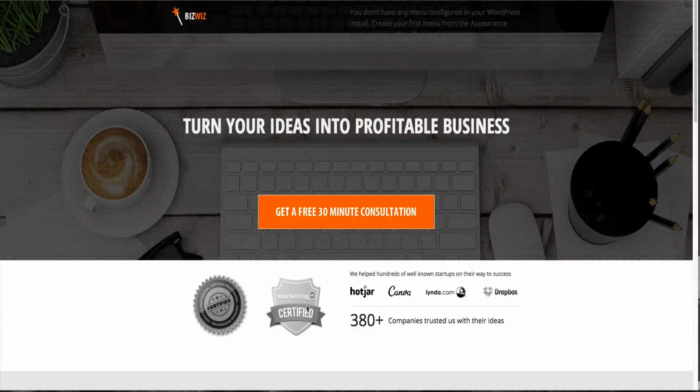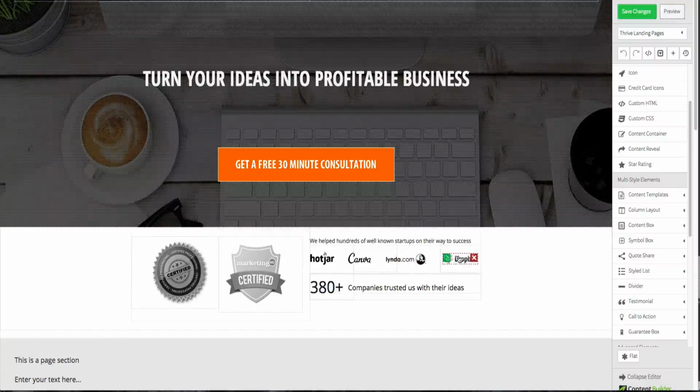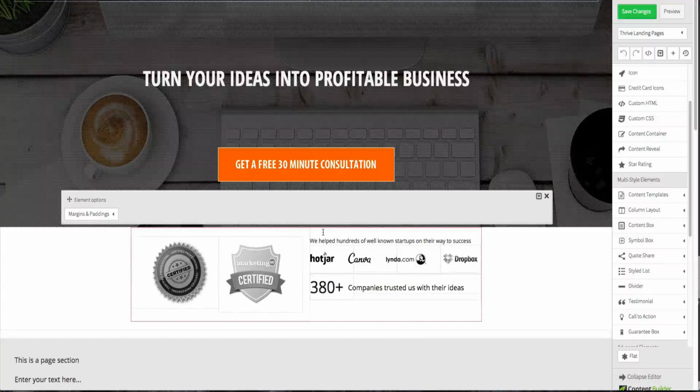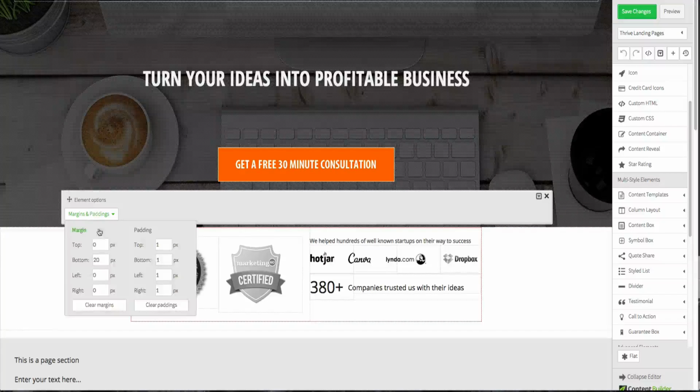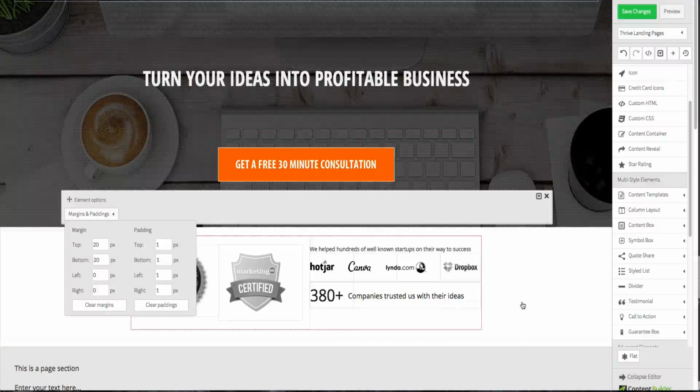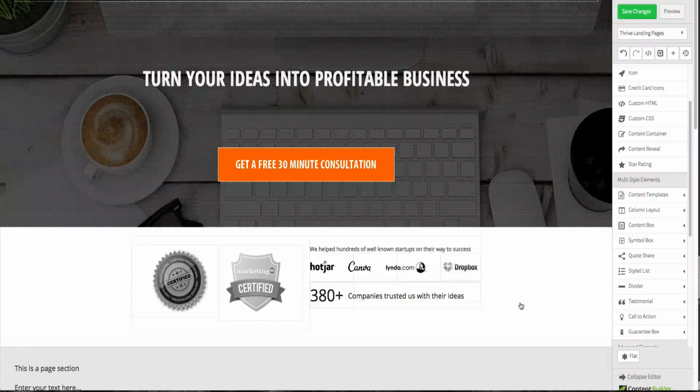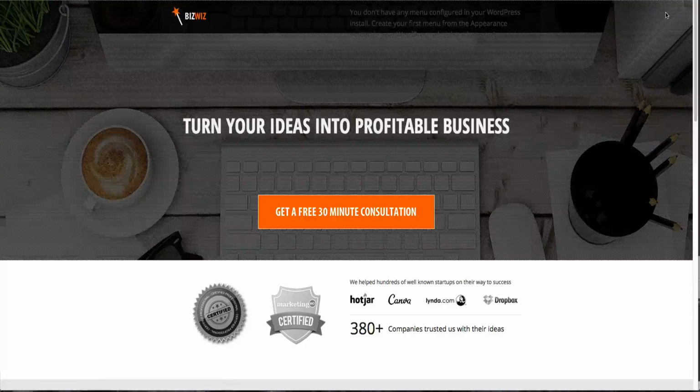I just need to now put all of these elements a bit down. So I will just add a margin to this complete portion at the top. So let's say top 20 pixels. 20 pixels, let's click save and click preview.